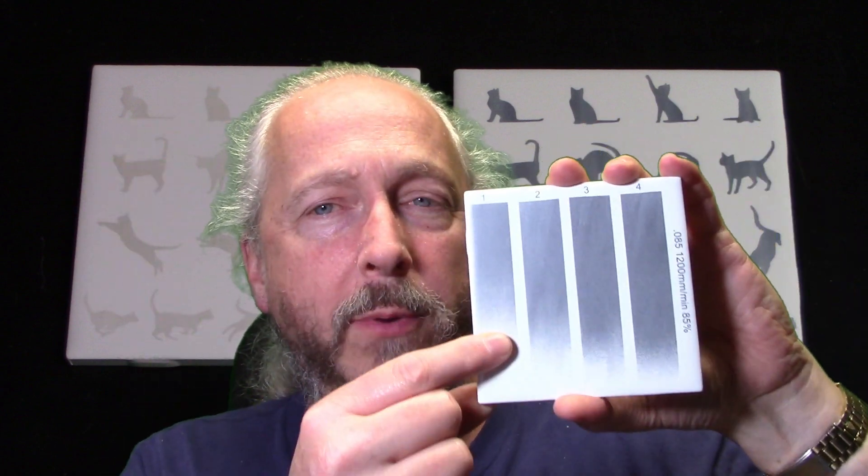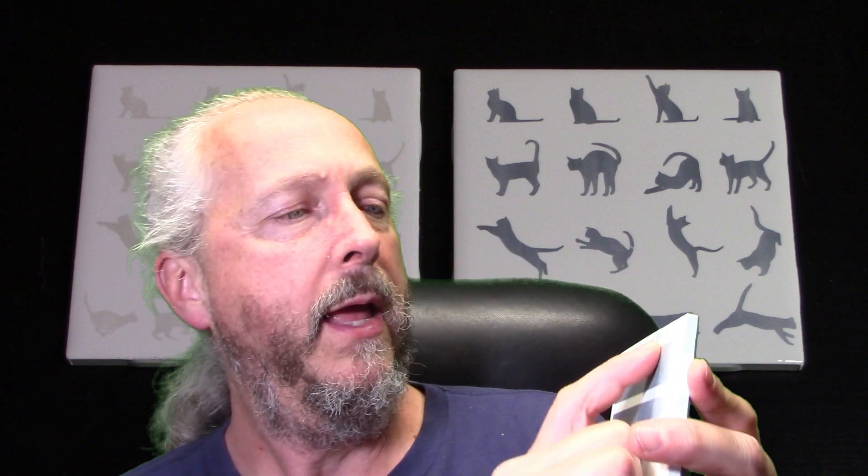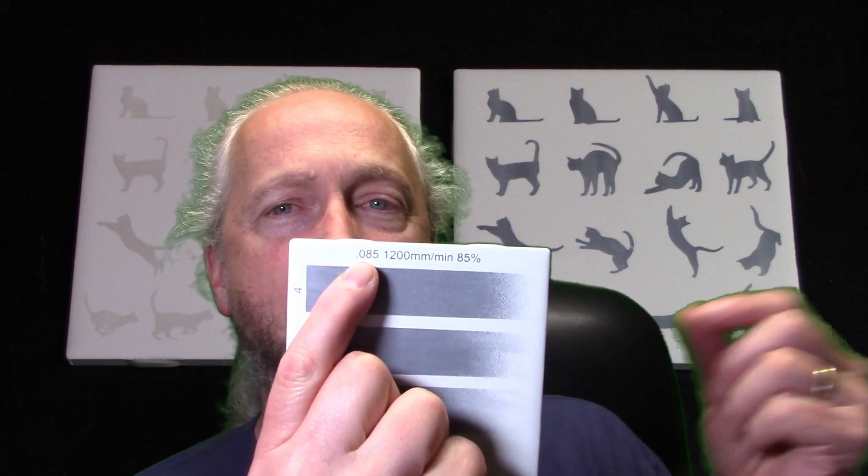Here are our two tiles. Using our normal burning parameters with the right amount of paint really worked well. This is doing it twice as fast — I was thinking maybe we could get something happening with multiple passes, but it didn't work. The burning parameters for the successful tile: 1,200 millimeters per minute at 85% power, with lines per millimeter set at 0.085, which is about 300 lines per inch. There are two settings in LightBurn so you can use either one. Those are the default settings I have for tiles and it turned out really well.